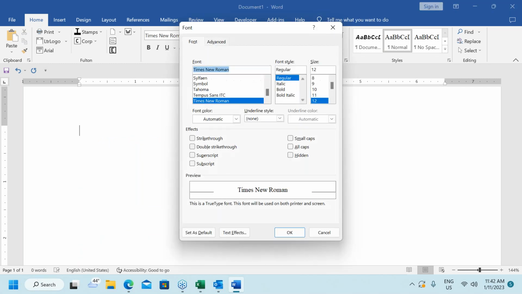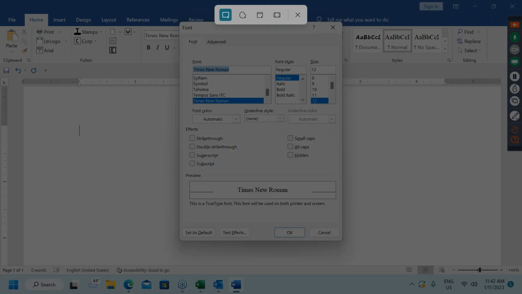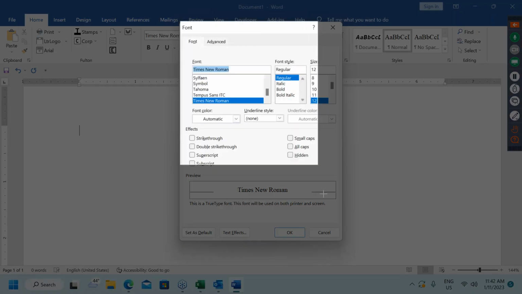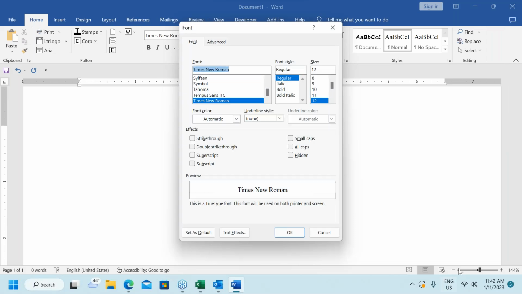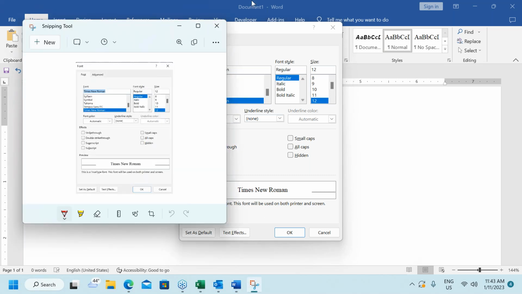Again, if I do that again, this time when I drag around it, when this comes up and tells me it's copied, if I click here, this brings up the little window of the snipping tool, and you can see down here I have little markup options. I have a ballpoint pen and a highlighter.